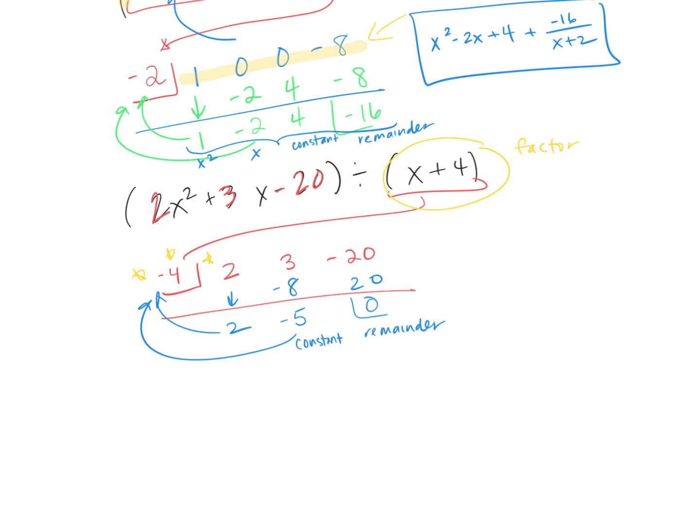And again, counting up, that's no x, then we have an x, and then next would be x squared, but there's no term there. So we're just going to write 2x minus 5, and again, no remainder. So that is my answer from doing that division. So hope that makes sense.